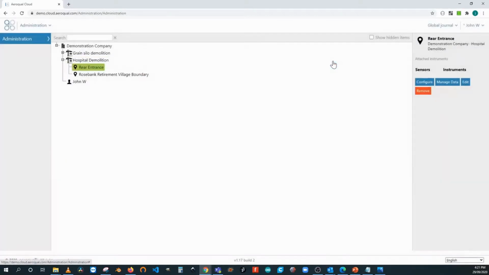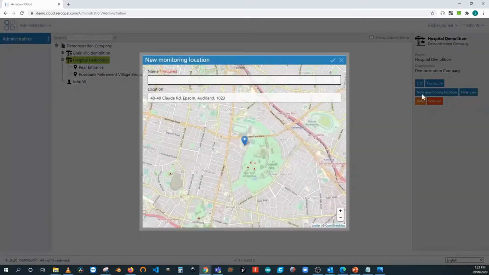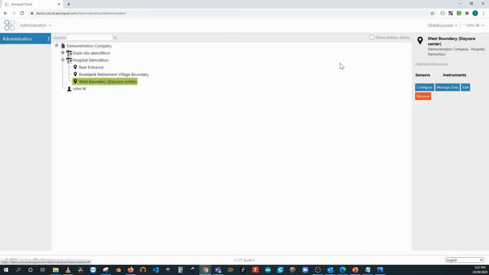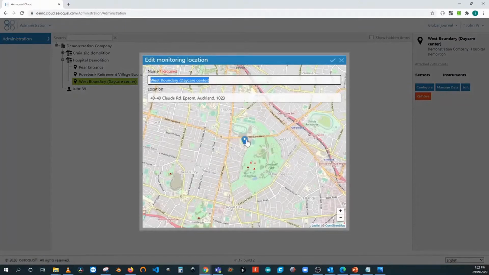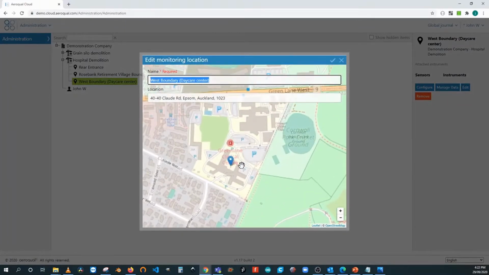So far we have one monitoring location called Rosebank Retirement Village Boundary. We have another one called Rear Entrance. There's probably another one at the main entrance, or the west boundary in this case. So we have a daycare centre on the west boundary, so we definitely need a monitor at that boundary.